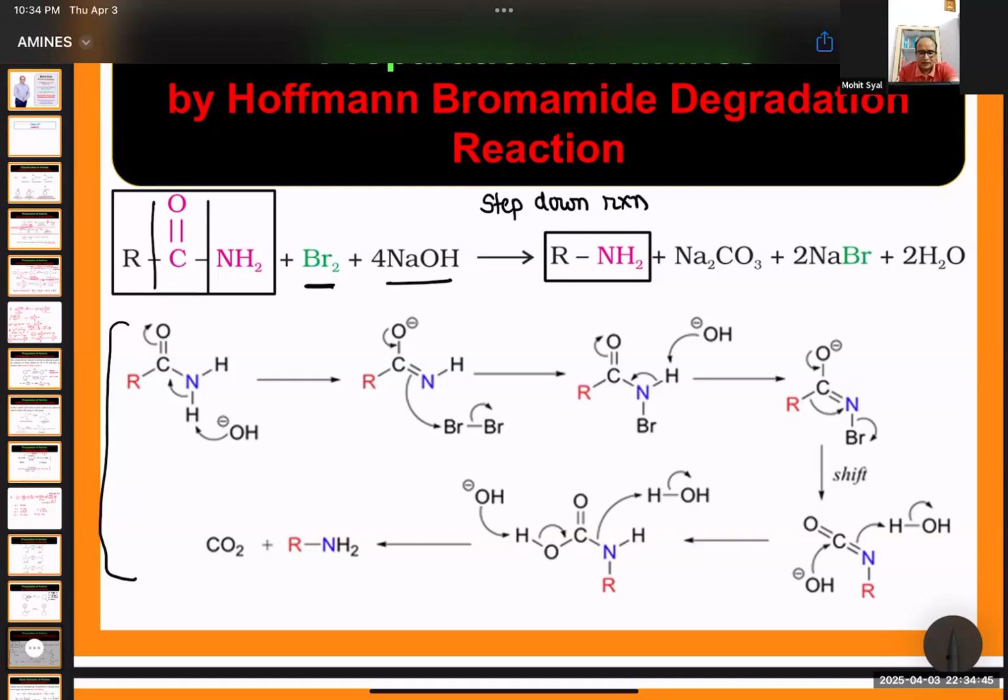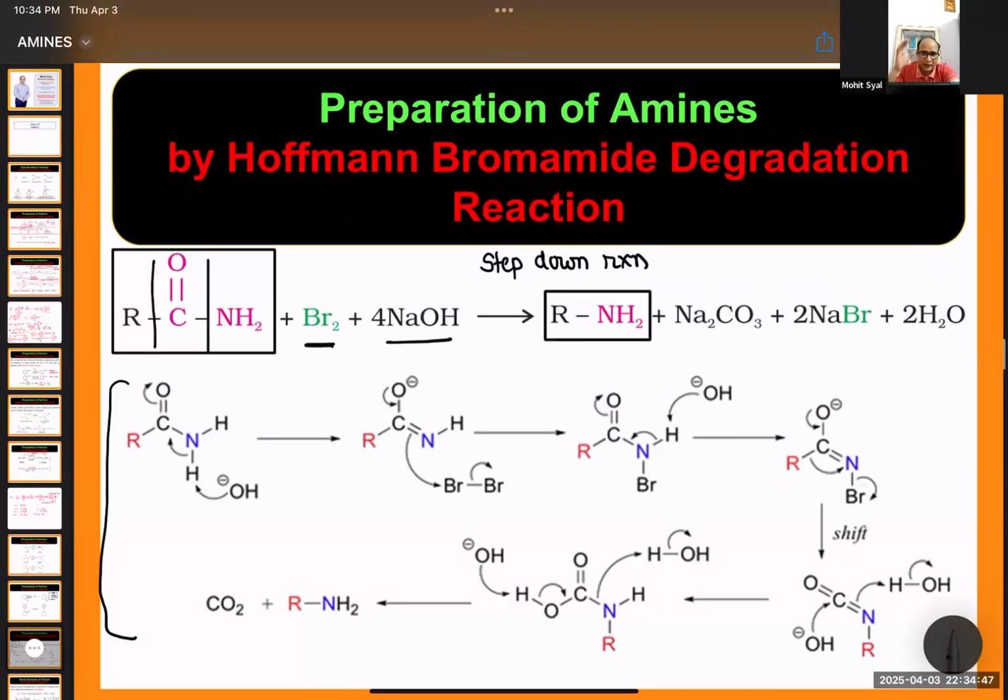If you directly get into the mechanism, yes, the mechanism is actually good. I'm not saying that you don't require it. Definitely you will require it. But if you get too obsessed with the mechanism, then sometimes it may be a time consuming process. Suppose I get a very small question, just one conversion, I'm not going to write all these steps. Got my point?